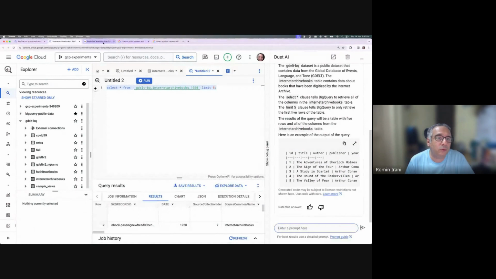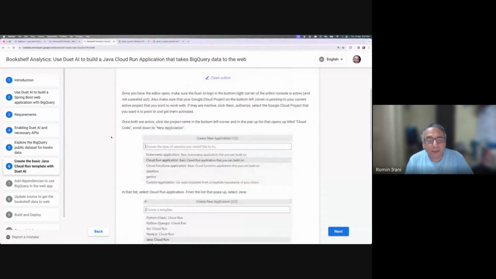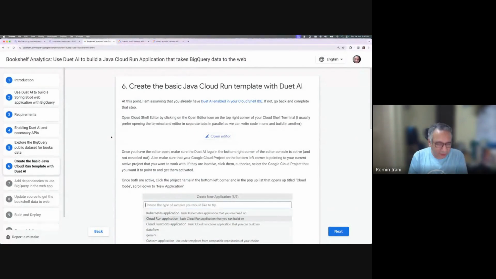So we go back to our steps. I'm assuming you are all good with this data set. The next step, okay, we know that's the data we want. We just want to somehow talk to BigQuery, get this data out and display it on the web page. So in this step we start with the generation of an application template that you could possibly use. So the Spring Boot and Cloud Run and Java and other existing templates, etc., are available. We're just going to show you how you can do that.